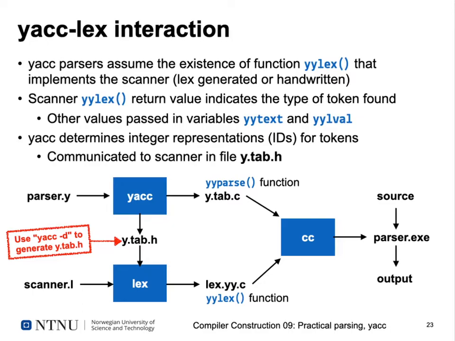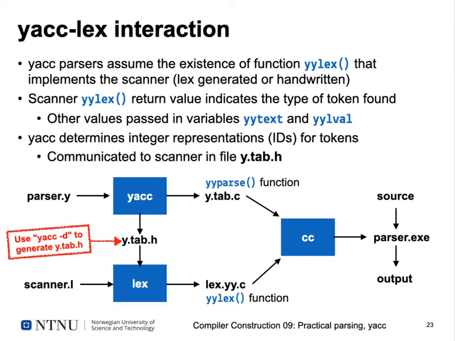So how do yacc and Lex interact? yacc parsers actually assume that there is a function yylex, and we've seen this already. This is the Lex generated scanner function. And this yylex function can be generated automatically, or as I said, it can also be written by hand. Writing a scanner by hand isn't such a complex task, as you've seen already. So if you want to go for performance, because Lex scanners, because they have this table overhead and everything, are not the fastest, some people actually write their scanners by hand, but let their parsers, because that's much more complex, be generated automatically by a tool like yacc.